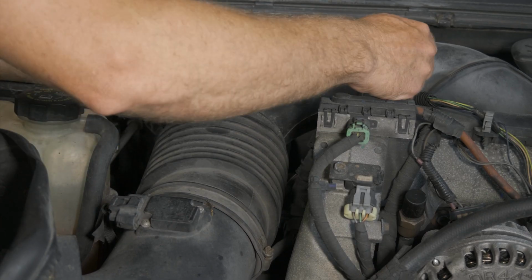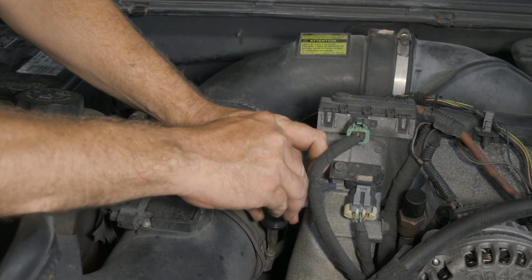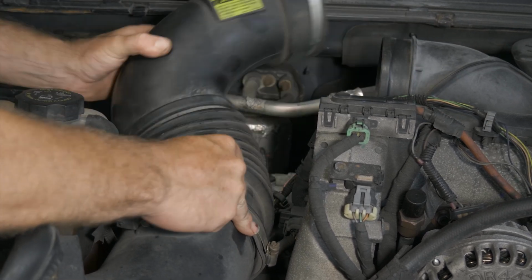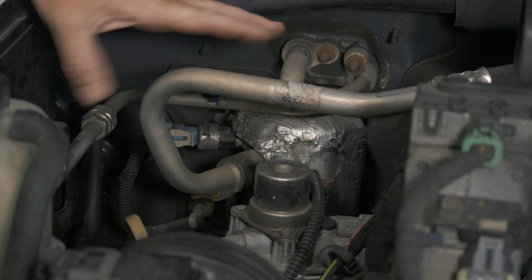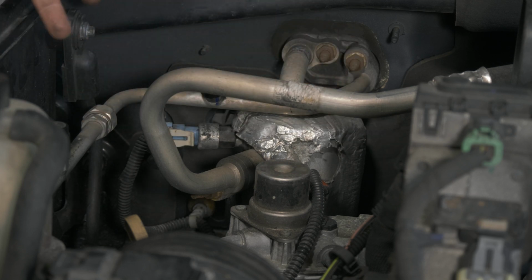All right, so we're going to go ahead and take off our snorkel here. Now that we got that out of the way, we can get to our accumulator and our orifice tube. Before we did all this, we've already had the system evacuated and recovered the Freon that's in it. We do have another video if you want to check it out on how we did that.